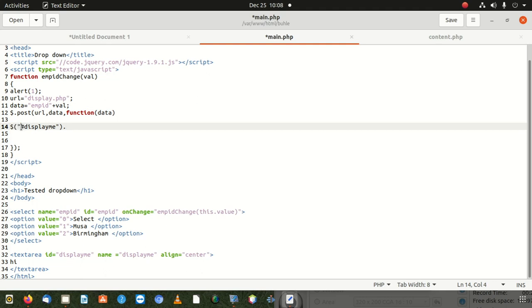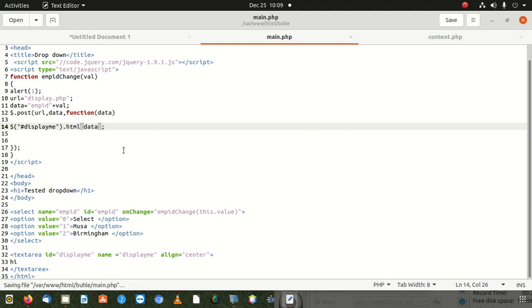But if you used a class, you put a dot. In this case, ours is an ID here, you can see it's an ID, not a class. Then you say dot HTML, and then data.